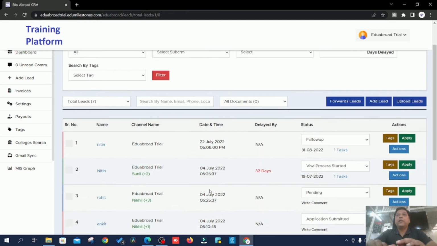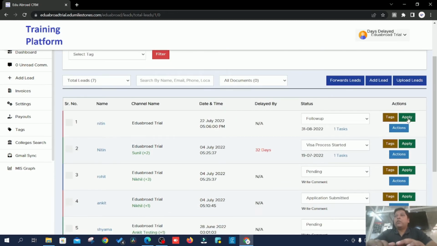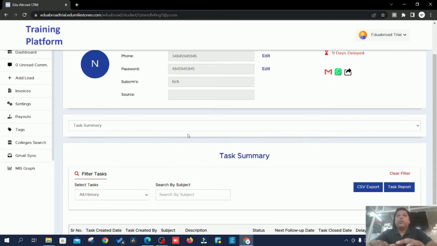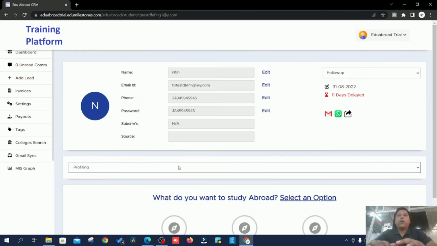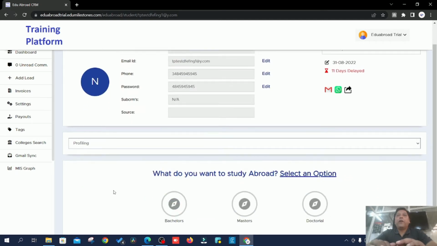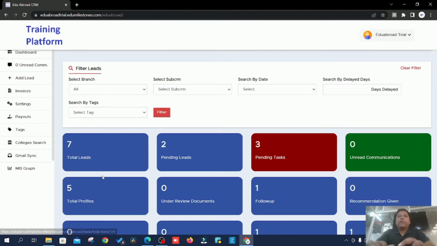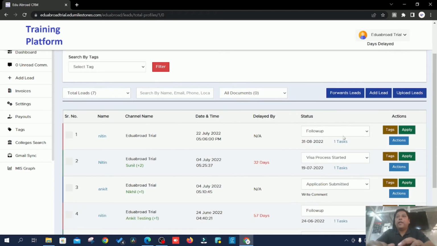So coming back, in this way, the student can fill the form, or the counselor can fill the form. If the counselor wants the student to fill the form, up side one email option is there. Just click on this mail sent to the student. Automatically the student will receive one email with a link where the student can fill this entire form, and the counselor can view this form from here, right?